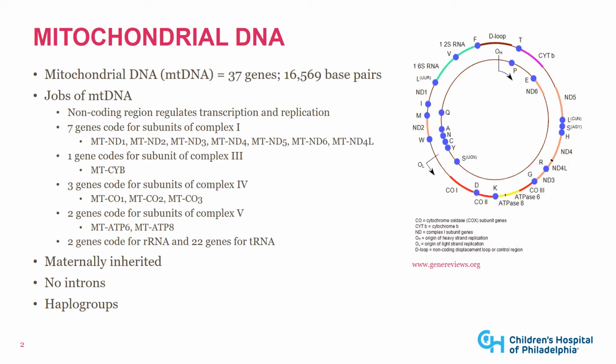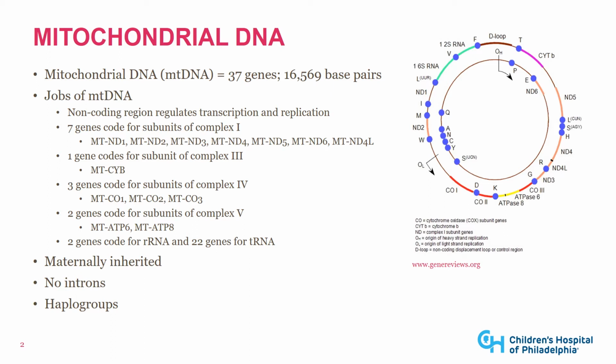So we all know that primary mitochondrial disease can be caused by pathogenic or disease-causing variants in mitochondrial DNA or nuclear DNA. If we start with mitochondrial DNA, we know that it contains 37 genes, so it's much smaller than the nuclear DNA that has more than 20,000 genes. But the genes of the mitochondrial DNA are very important.